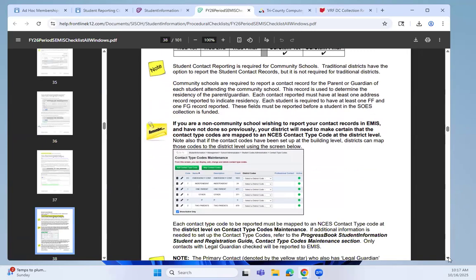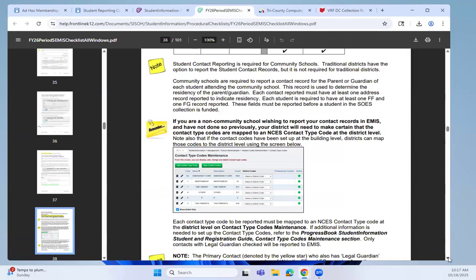Now, one thing you have to remember is that student contacts is only going to bring 1 record over per student. So you're going to get all this stuff that looks like a mess. You know, you're going to get John Doe with 6 records because we got his mom's record, his dad's record, we got his aunt's record, his grandma's record, his grandpa's record. It's only going to take 1 record. So you got to be able to ignore the rest of those records. Is he in? Did his contacts come over?